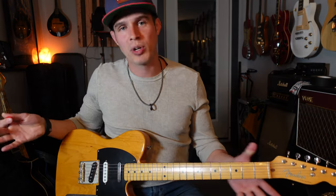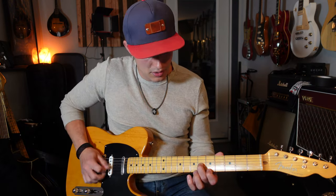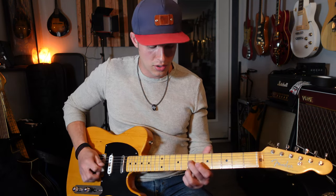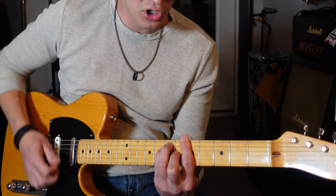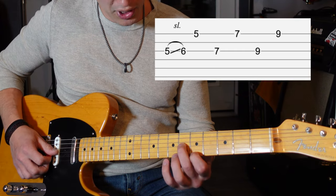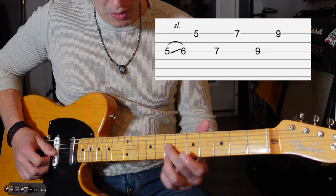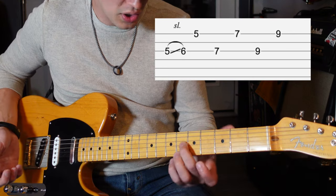So lick 5 incorporates yet another very classic country sound, and this is going to be moving up in intervals. So there we're moving up an interval of sixths, six degrees apart within the scale. Once again, this is in the key of A, and I'm playing notes out of this shape here, and I'm sliding in. So I'm on the 6th fret and the 5th fret here, and then I'm just moving up to both notes being on the 7th fret. And then you can move up two more frets so both notes are on the 9th fret. You can obviously work back down.